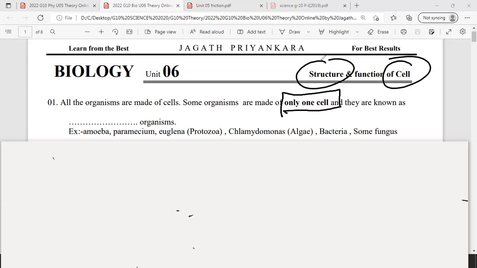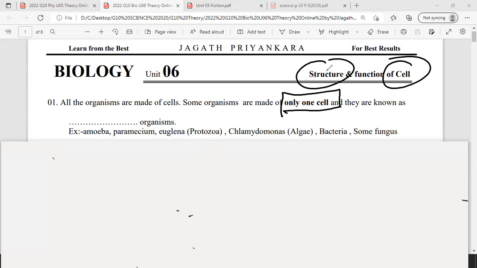Don't misunderstand microorganisms and unicellular organisms; they are not the same thing. Most unicellular organisms are microorganisms, but under microorganisms you can get multicellular ones also. Micro means not visible to the naked eye. It can be one cell or more than one cell. Most teachers, even students, think unicellular organisms equal microorganisms. Not always. There are instances where they are equal, for example amoeba: unicellular as well as a microorganism, a single cell organism. I have given you the first example.